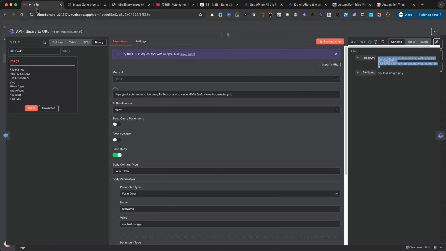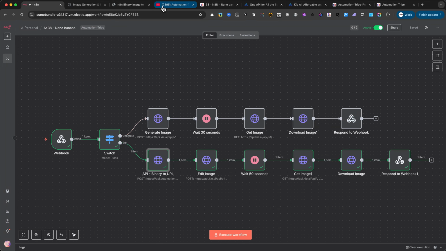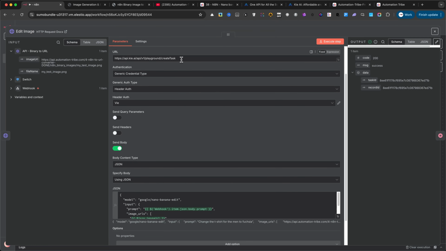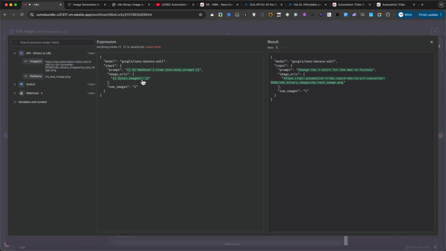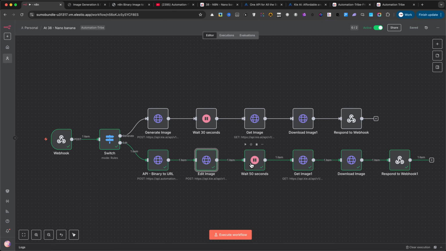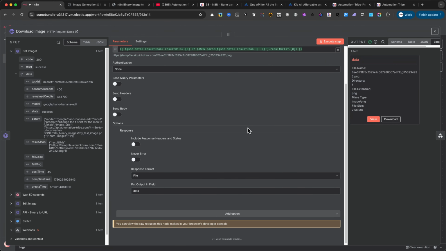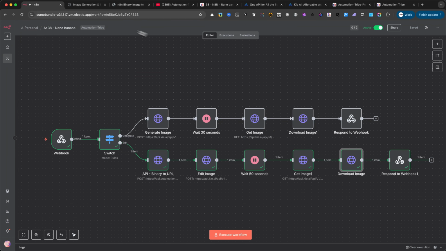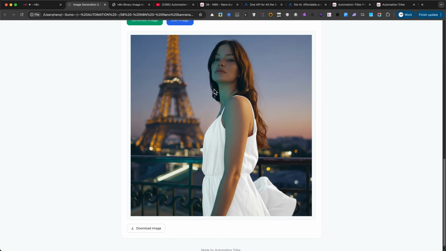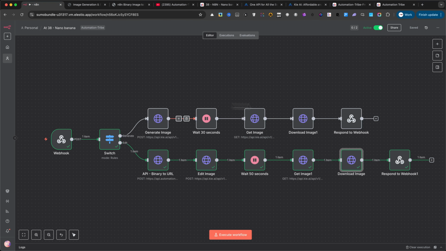The API is free, but you do need to host the file on your own server. As you can see on the image, this node is set up differently. After the image is converted to a URL, the next HTTP request node sends that URL and our prompt to Kie.ai to start the editing job. The rest of the flow is the same. It waits, gets the finished image, and downloads it. Finally, both paths end with a respond to webhook node. This is the crucial last step. It takes the final image data and sends it directly back to our interface, causing it to appear on your screen. So what we've built is an amazing personal tool.